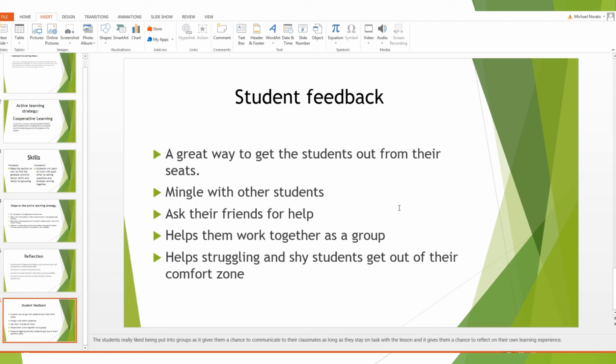And one of the biggest things here is that it helps struggling students and shy students get out of their comfort zone. If you see a struggling student having a really difficult time, then the higher level functioning students will tend to intervene and guide them and get them going where they need to be with the rest of the group. So it's kind of a win-win situation there. That's what we want to see, which is why when we pair up students, we want to pair them up with low functioning and high functioning together as much as you can, and you'll see much better results.